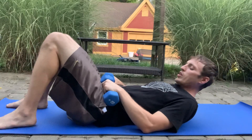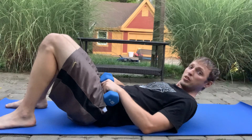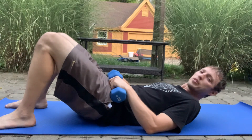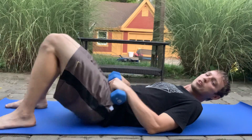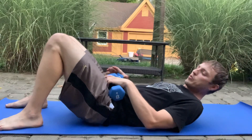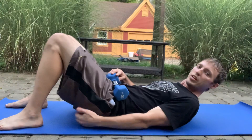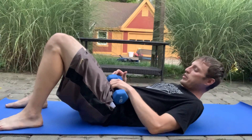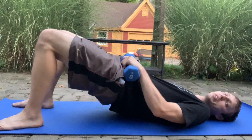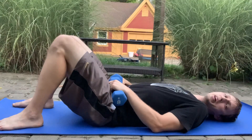All you have to do is simply squeeze your glutes — basically squeeze your butt — and that squeezing is going to lift your butt off the ground. You don't just want to push into the floor with your feet, because that uses more of your quad muscles. We're trying to train our glutes. So just squeeze your butt, and then if you want, you can push in a little bit at the end to get up a little higher, and back down.